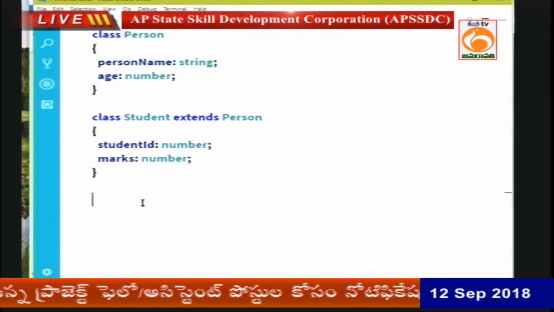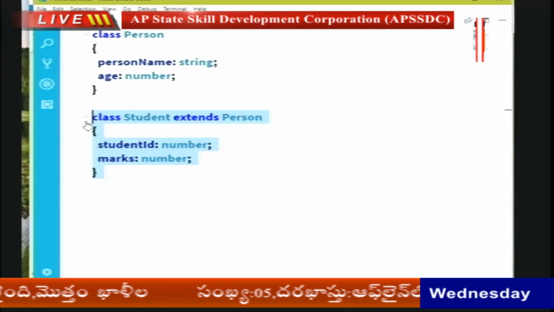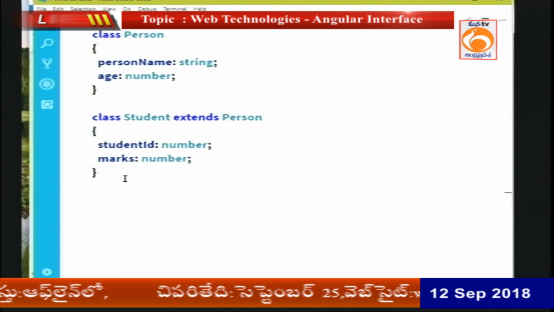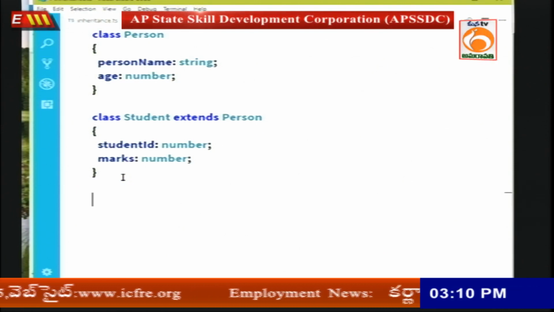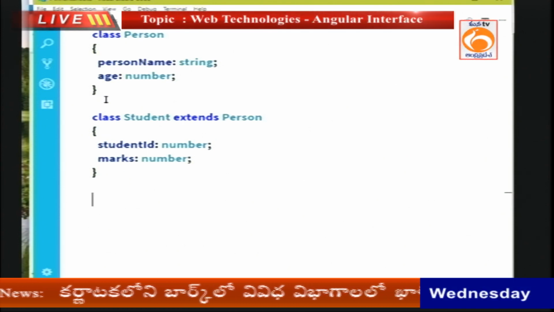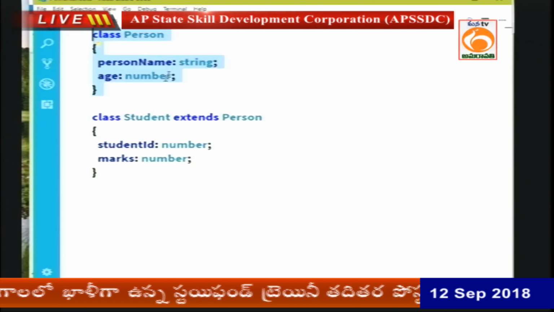For example, you want to store the name of the college or the name of the university. That is applicable only for the student, right? So, we have to declare it in the student class. But if you want to store the date of birth, every person has their own date of birth. So, date of birth is common for all types of persons, not only for student. So, we have to store the date of birth inside the person class.